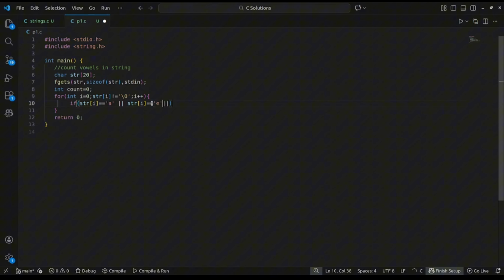So I am copying this: a, e, i, o, u. Now we have checked for lowercase. Now we are going to check for uppercase, right?